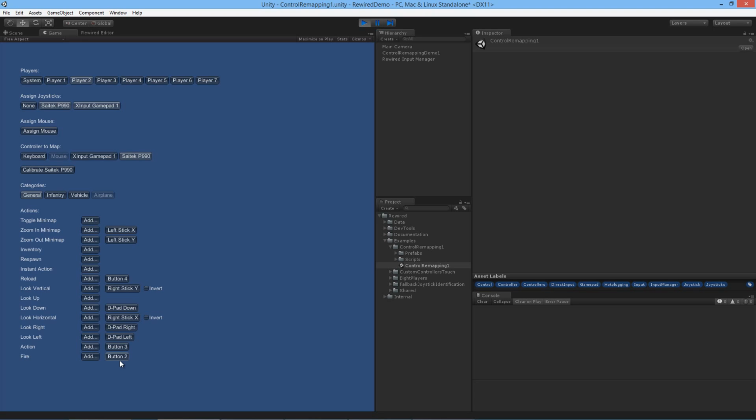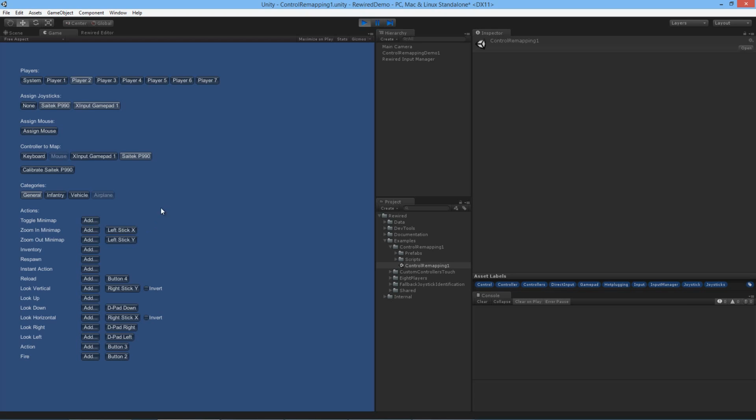So you're able to show your players the actual names of the buttons for supported controllers. These could also be used like on a help message during gameplay. Hold X to pick up item, something like that.